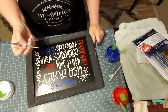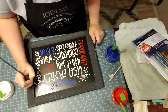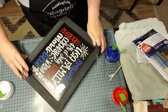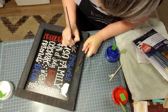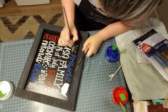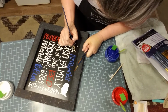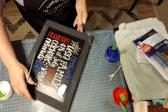I don't know if you saw that or if that was out of camera, but I almost dropped this paintbrush that's got a good amount of chalk on it on the board. No telling where it would have landed, and it probably would have made a mess. But I am used to messes because that's me.